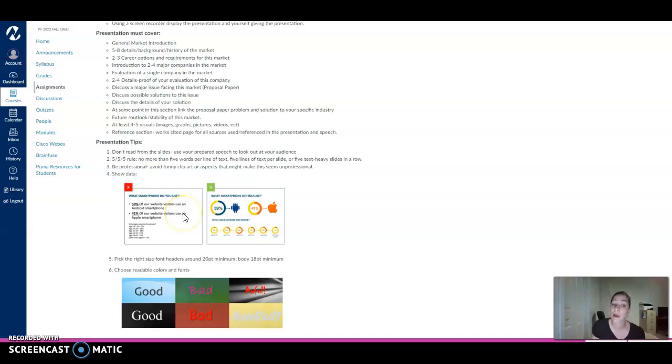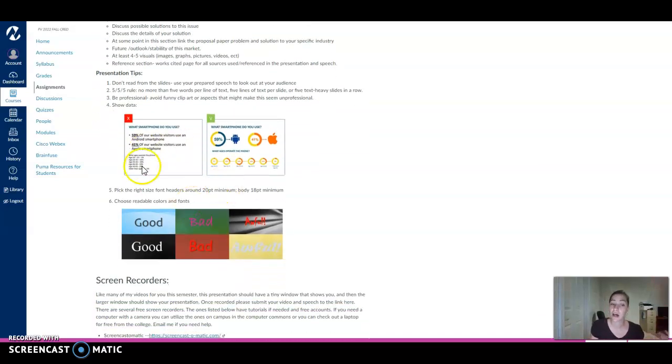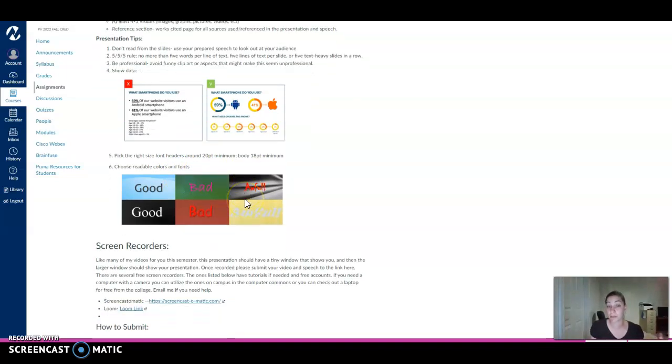These are some tips about presenting. Remember, we don't want to overwhelm the slide. You are presenting on it, so we shouldn't be reading the slides. They should be short bullet points that are there to just help guide you along. Also be careful with fonts and colors because you want to make sure that it's readable.